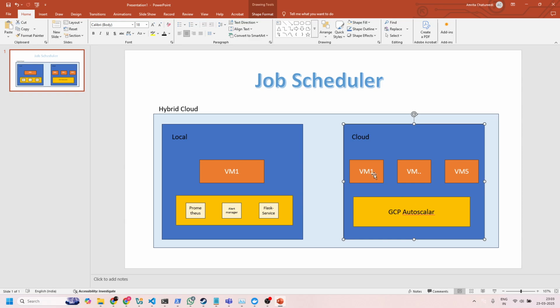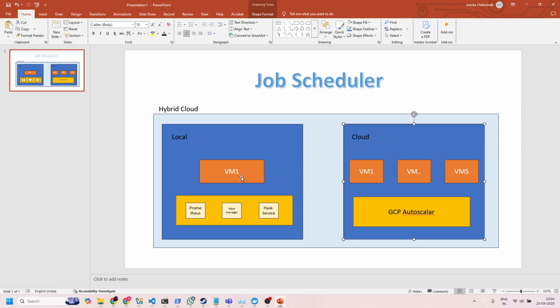The GCP autoscaler will look at the CPU utilization of VM1, and if it is high, it will scale up the VMs in cloud. For the current demo, the maximum capability is going to be 5, so VMs in GCP can scale up from VM1 to VM5.